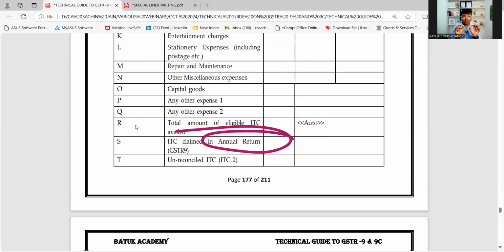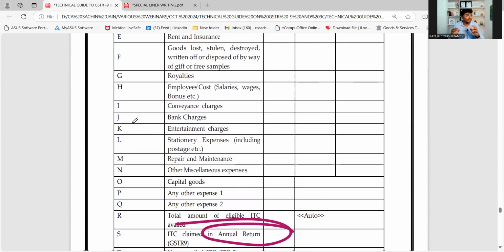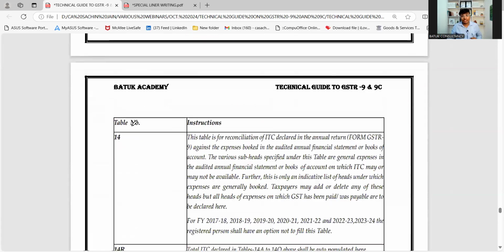And the reason which you have mentioned in part 4, the same reason will be there. There cannot be any other reason, because above you have already reconciled the consolidated input tax credit. When you have reconciled the consolidated input tax credit, in such a situation, when you provide the bifurcation of input tax credit, then the same should be matched. Or at that time, if there were certain differences, the same differences will be here, and you just need to make notes of it. Okay. So this is also a very good way so that you can provide the bifurcation.